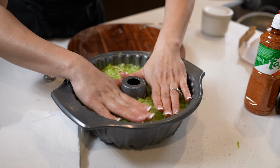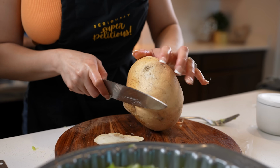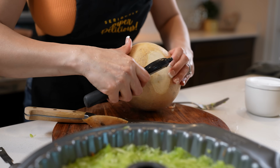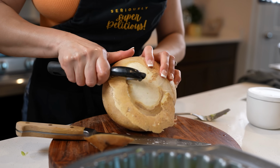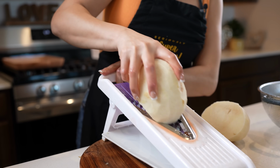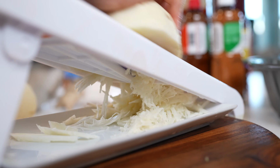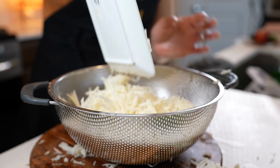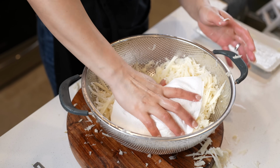Okay, and lastly, we're going to prepare our jicama. Okay, so peel that jicama. Going to remove the ends and begin to peel it. Okay, so just cut the jicama in half and begin to shred. Okay, once we have our jicama, transfer it to our strainer. Squeeze all of the water out.